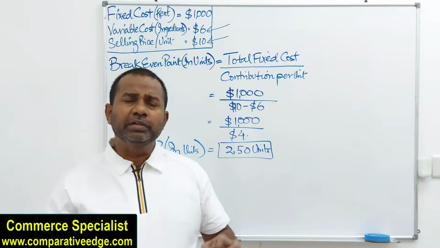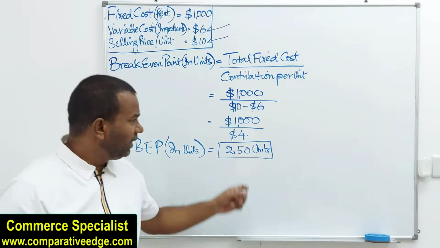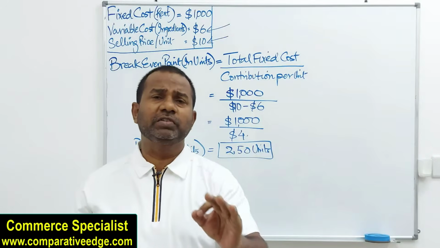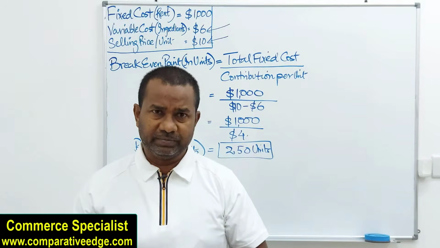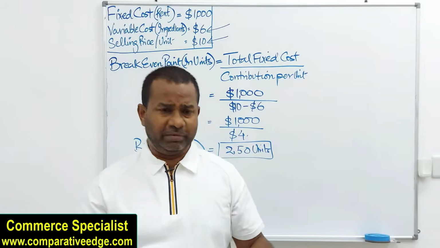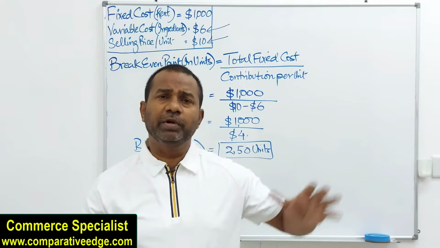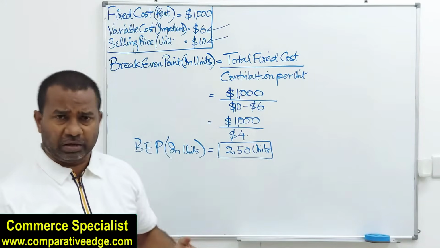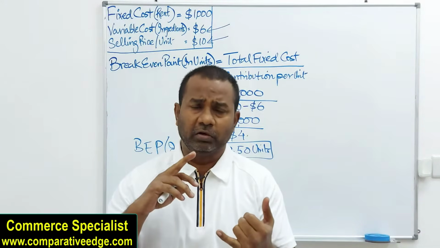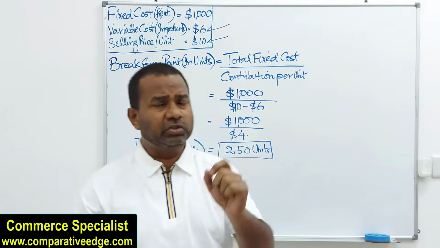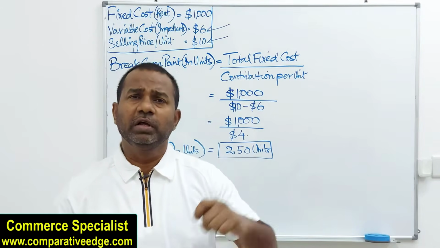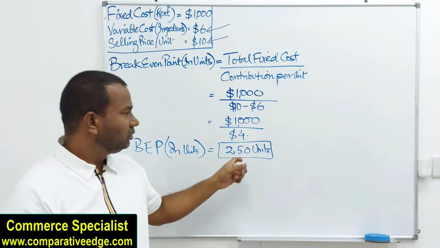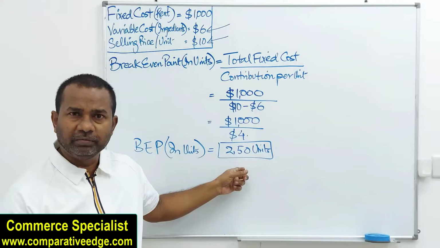Now, ladies and gentlemen, it is so very important to know this amount before you have even invested a single dollar in business. We are still doing table talks. I'm discussing with my client, okay, you want to open up a restaurant? And this is how the restaurant looks. That means you're going to take a restaurant, you're going to pay rent of $1,000. Your variable cost for making one chicken roll is going to be $6. You're going to sell it for $10. This is what you should focus on.